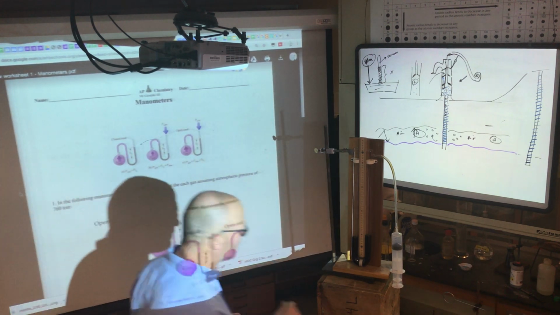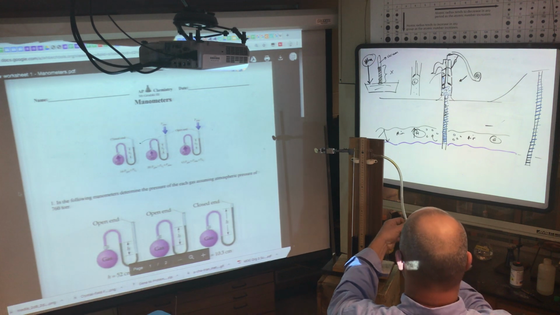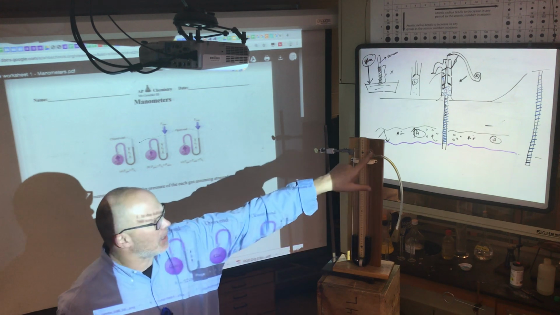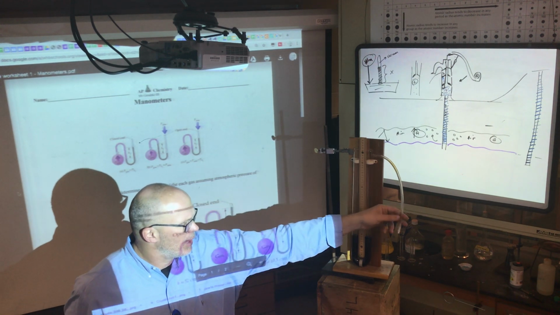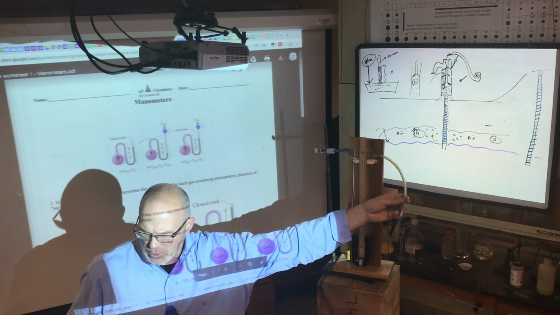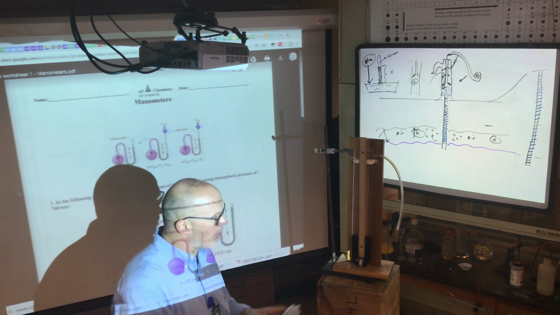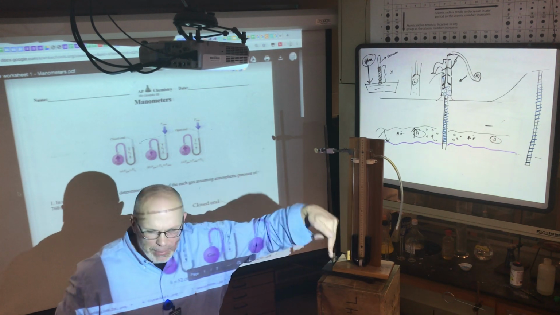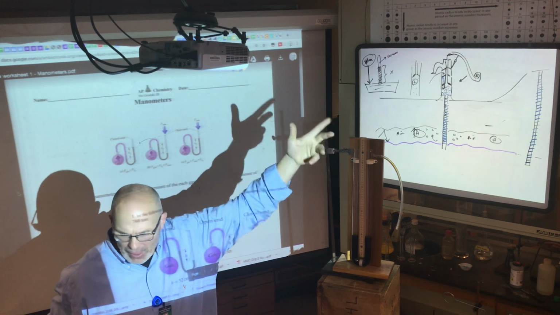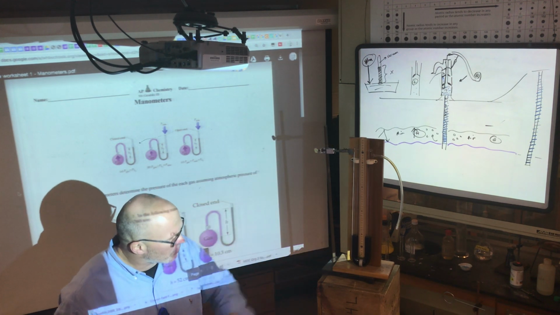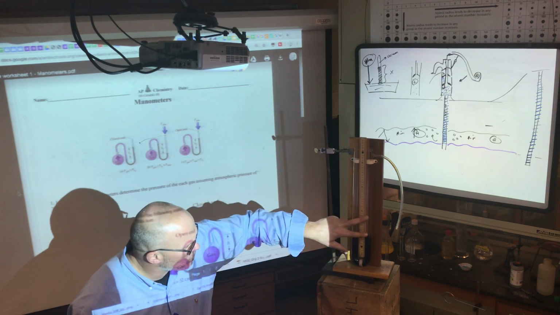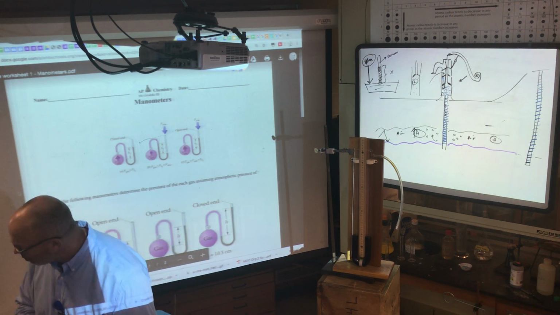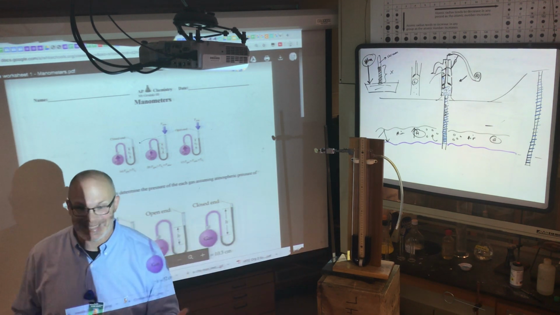All right, so. I'm going to take this syringe off, and if you look carefully, you see that these levels are equal. Now, there's a reasoning. This is a closed tube that's connected to it's really an open air tube. This is aquarium tubing. It's open and it hits this side. So the air going into this tube, its force per area slamming against the top of this liquid is the same as the what? Open air. So therefore, we have the same pressure. And therefore, when I look at the difference of the pressure above this liquid and this liquid, hey, these levels, of course, are equal. There's no difference in the pressure on one side or the other. Remember, this could be mercury. Let's pretend it is. It's not.